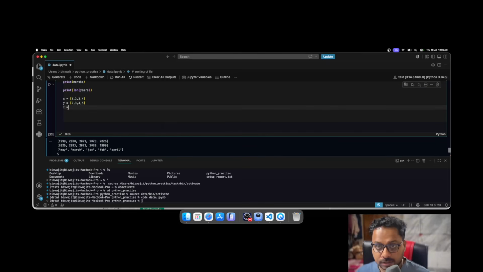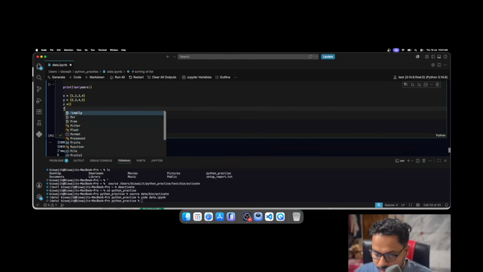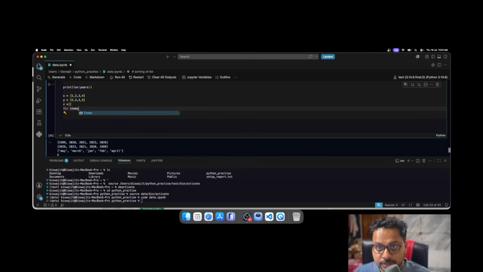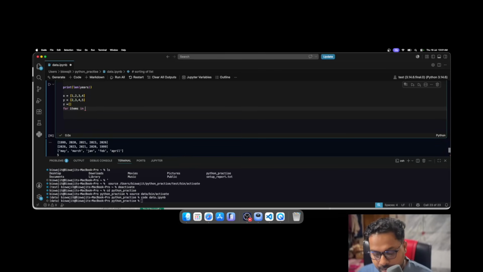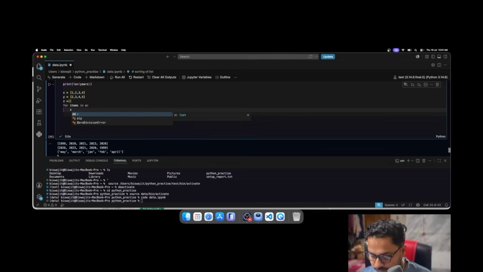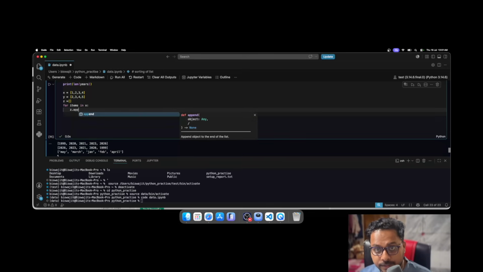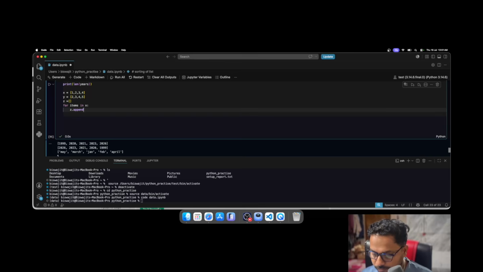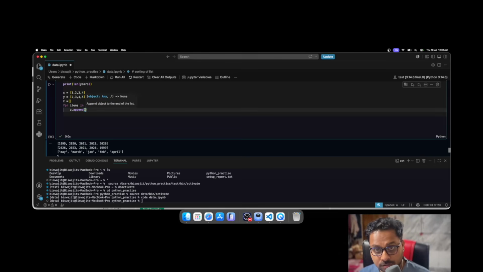Z is equal to blank, right? For items in X, Z dot append items.